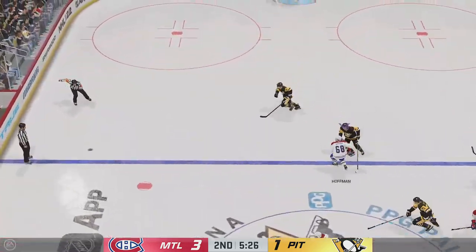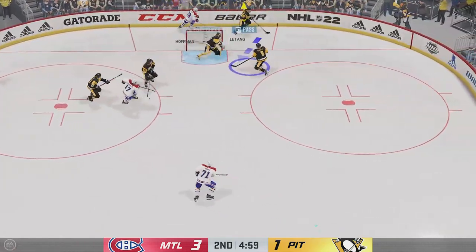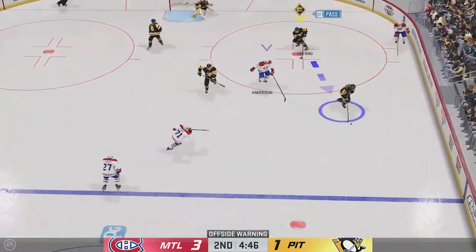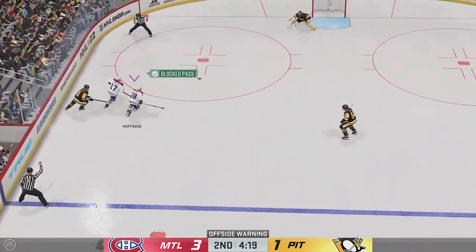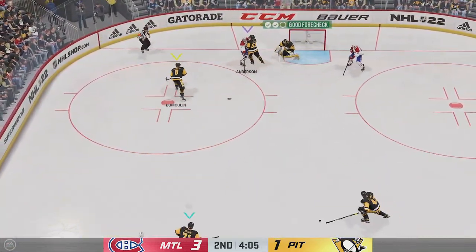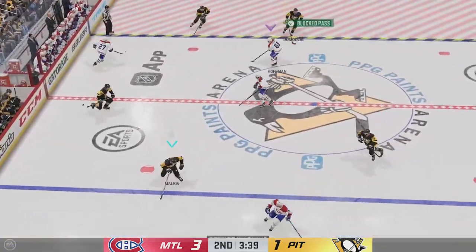Evans has won the draw here in the neutral zone. The Penguins gain control of the puck. Quick feed to Dumoulin. Oh, here it comes. Oh, watch this. Nope. Oh. Dodged. Feeds it on over to Dumoulin.